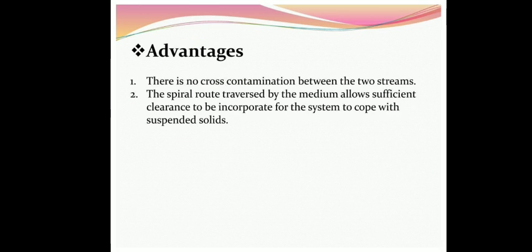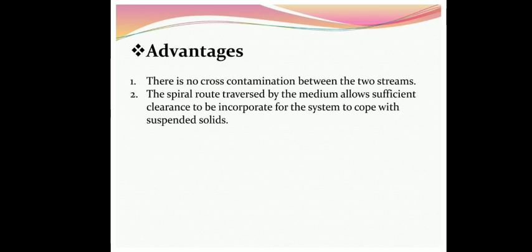The advantages of using double spiral heat exchangers is there is no cross contamination between the two streams. आता इथे आपण काय केलेलं आहे, कम्प्लिटली फोल्ड करून घेतलेलं आहे आणि 2 वेगळ्या पाईप्समधनं आपण सप्लाय करतोय स्टीम आणि मीडियम, so that कंटॅमिनेशनची जी रिस्क आहे ती आपल्याला रिड्यूस करता येते किंवा अवॉइड करता येते.